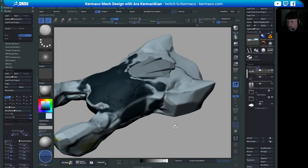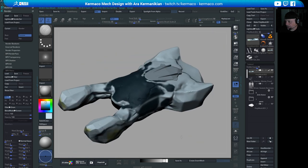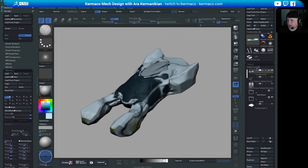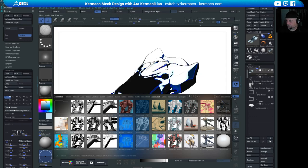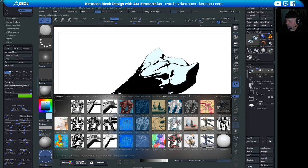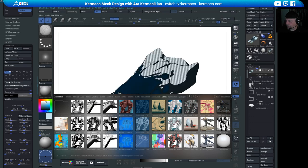What sort of time would you spend on a concept? It all depends. Usually schedules are pretty rushed. Sometimes it's something really simple, and what's really nice in ZBrush now is that I can take something like this and go into the BPR renderers and just pick one here from the lightbox and do a quick render. I guess I'll choose this one. Maybe not that one, but the nice thing here is that I can go to the BPR renders or BPR filters and choose different ones like so, and I can give them an idea of what this looks like pretty much in a rough form.